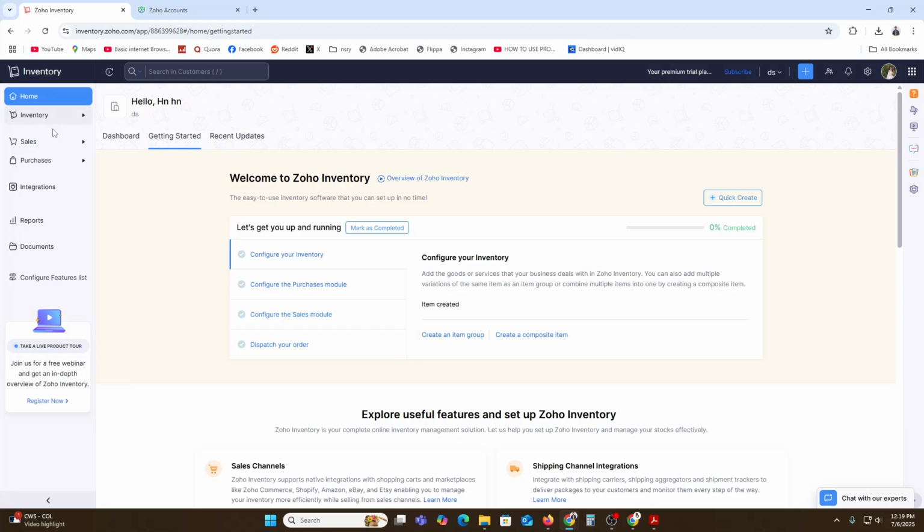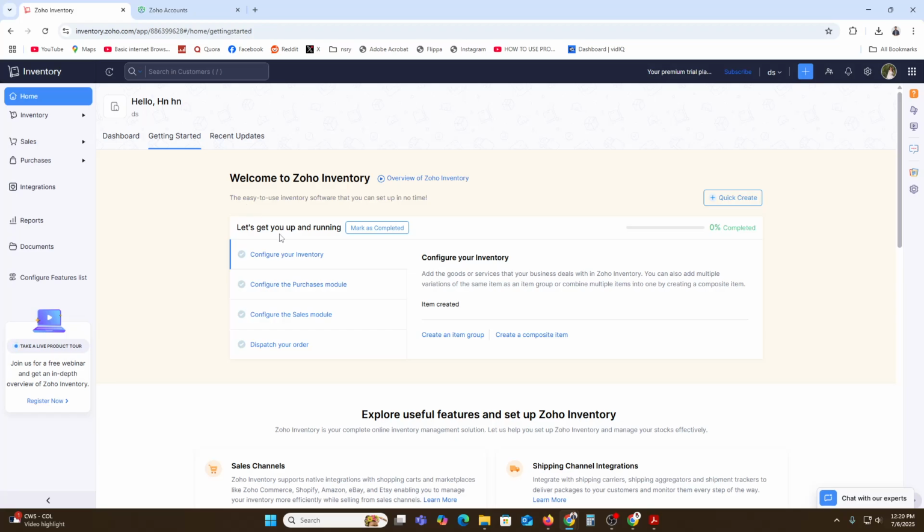So now this is the inventory one. If you are new here, then you will get something like this, head over to zoho.com inventory and sign up for a free account. They offer a free plan with basic features which is perfect for a small business starting out. Once you log in, you will see your Zoho Inventory dashboard. Here you will find a quick overview of your sales, orders, stock levels, and recent activity. On the left, you will see the main menus: dashboard, items, sales orders, purchase orders, contracts, reports, and settings.